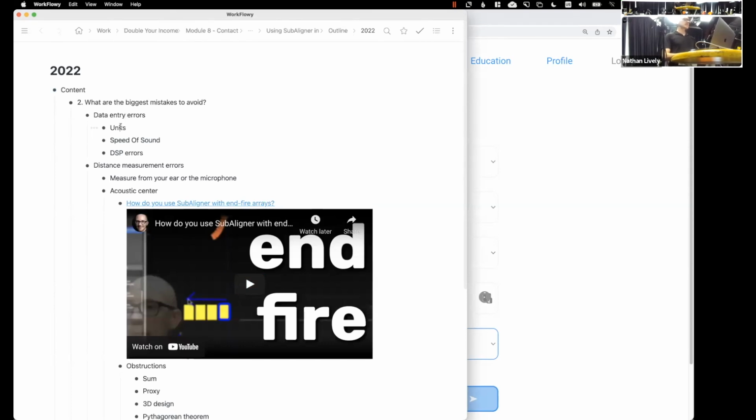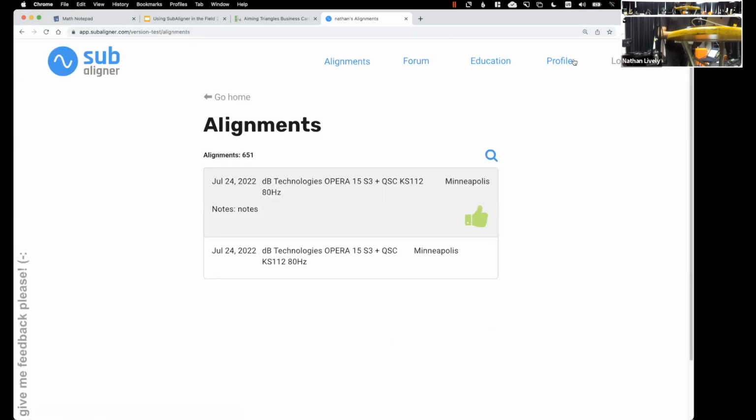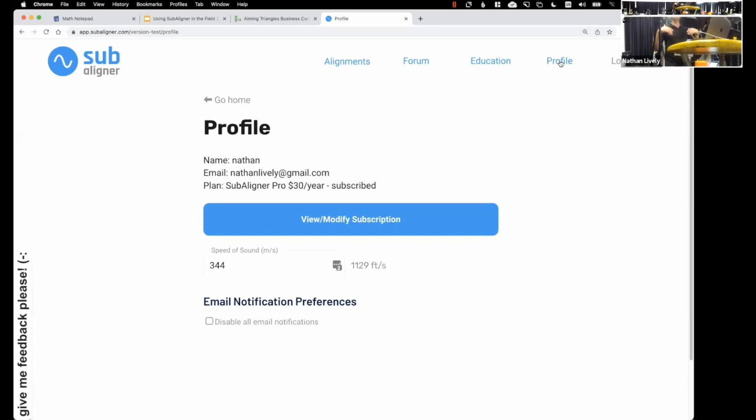So, common things: delay units, speed of sound. What is that? Well, most people won't have to worry about this, because my tests have shown, and I think most people agree, well, I shouldn't say that, I haven't taken a poll. My tests have shown that the speed of sound is not going to affect your alignments very much unless you have like a 100-meter offset. Then the speed of sound will affect it. But most of the time, our distance measurements are off by like 8 meters, 10 meters, 10 feet, something like that, in which case the speed of sound doesn't really matter that much. But if you want to be ultra accurate, and a lot of people do, and I respect that, then you should put in a speed of sound.